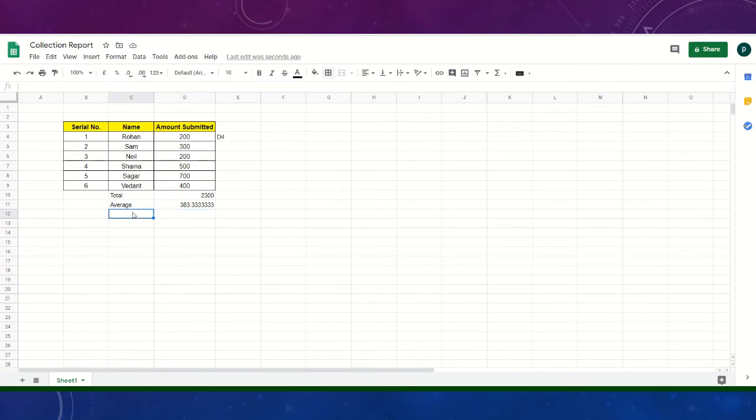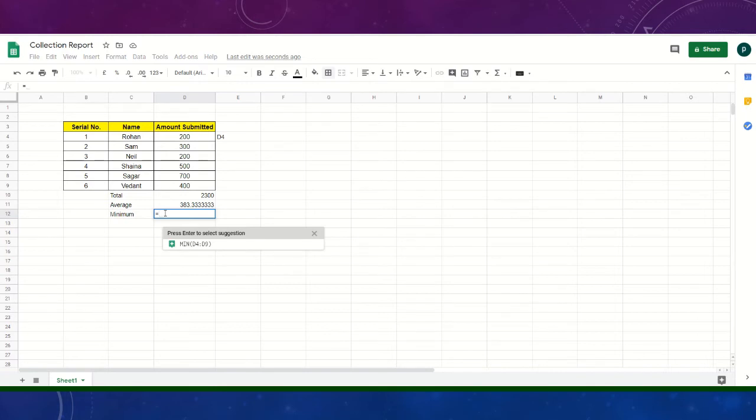And next is minimum. The minimum function is used to calculate the minimal value of a given data set. As of now, just for practice, my data entry is limited, only 6 values are there in front of you. However, in big data, it becomes very difficult. So for that, we can use this formula, minimum, and we put is equal to.